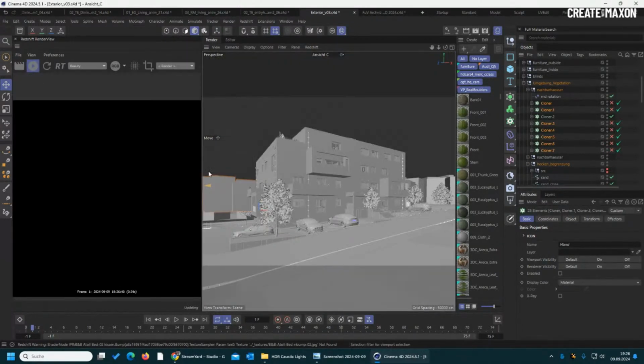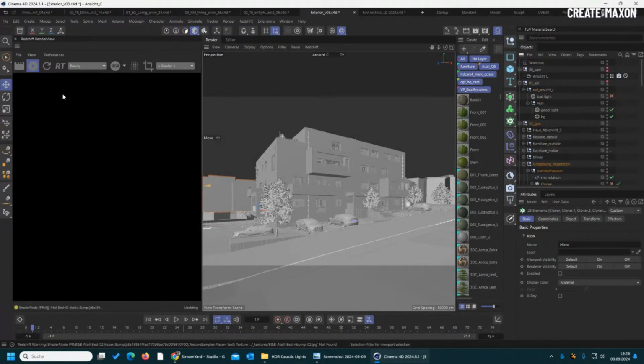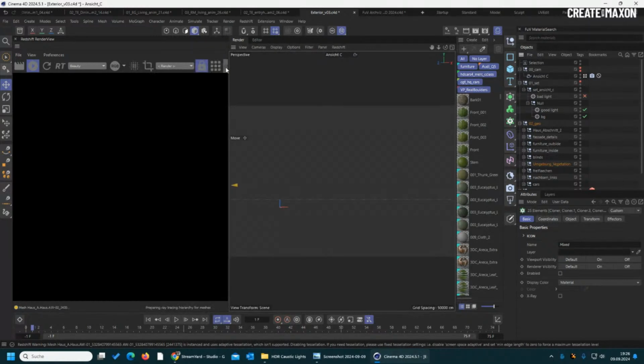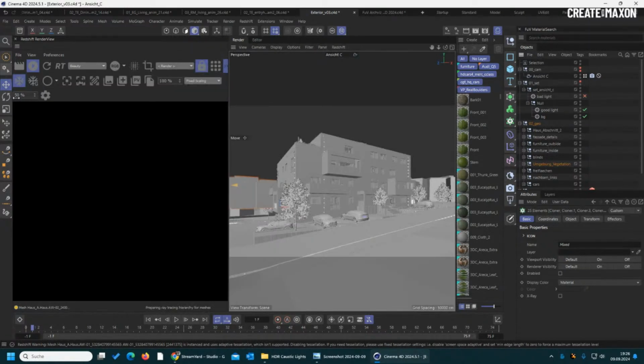So the important part, it will just render in the final image. In the live view, it will still be disabled. So maybe I hope it will render now. Maybe we make it a little bit smaller. Maybe it's still a little bit big.